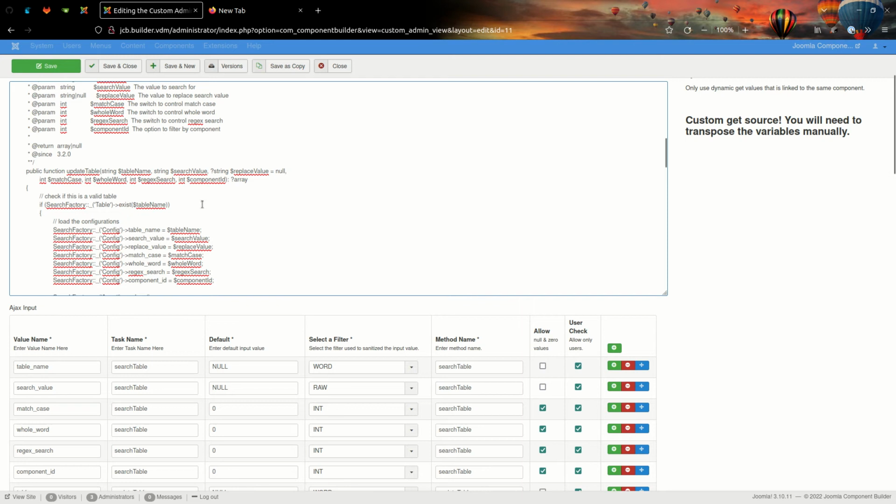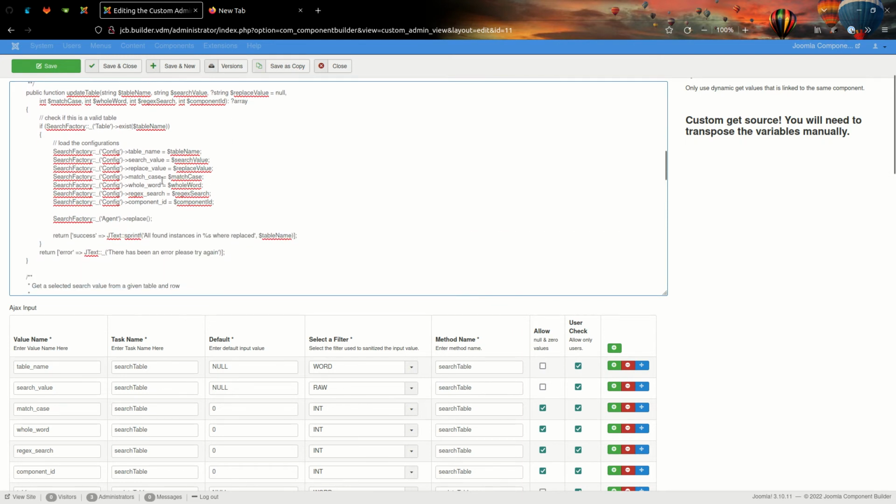When you do update table, it's basically the same values, except the extra value here is the replace value. Now this actual call will automatically update every table that you are giving here, this table name, everywhere in that table, unless we have the component ID, which at this moment you could basically say is not working, but eventually we would want to be able to target the component wherever it's in these tables. So that's one of the smart filters we are planning on.